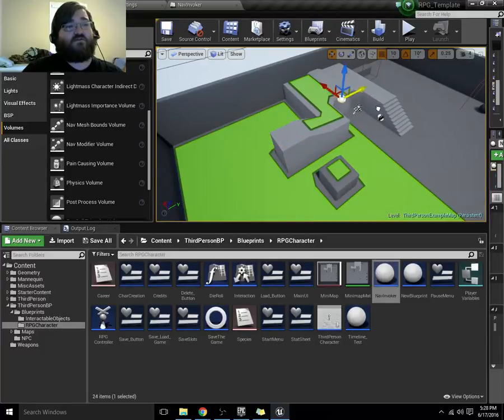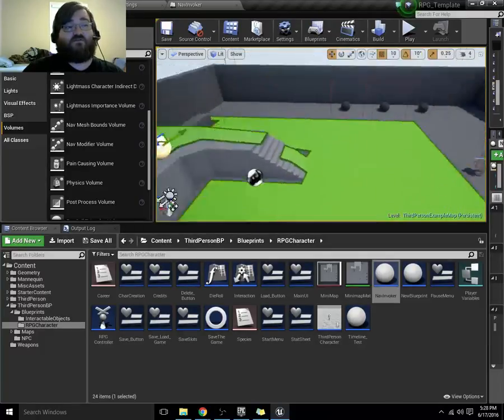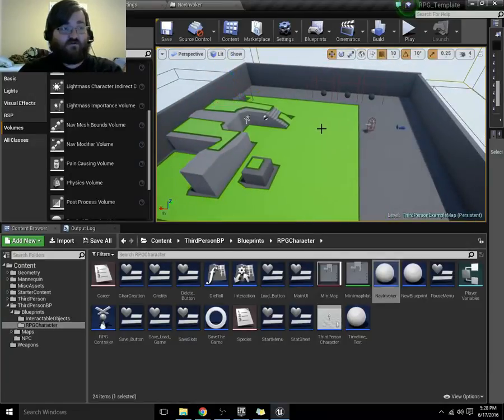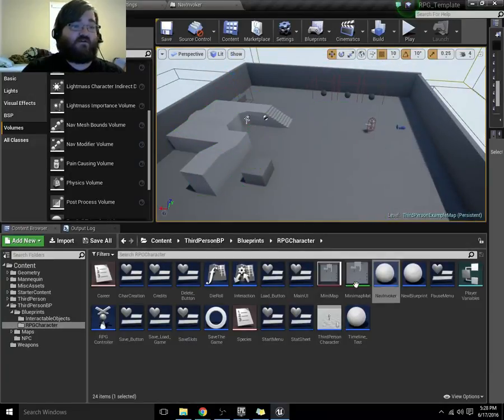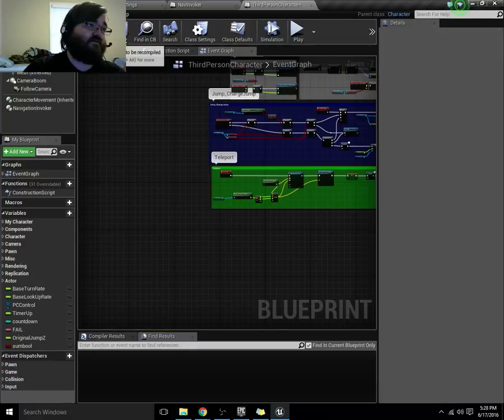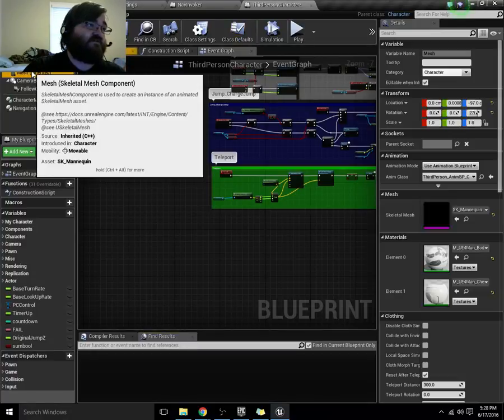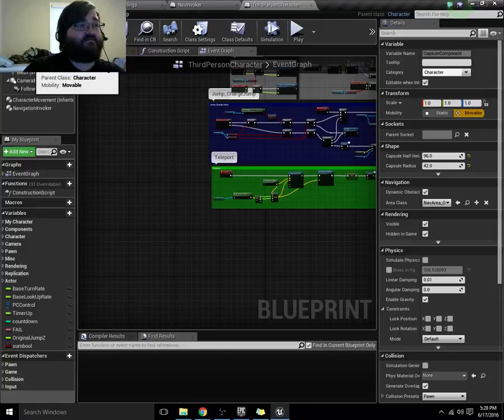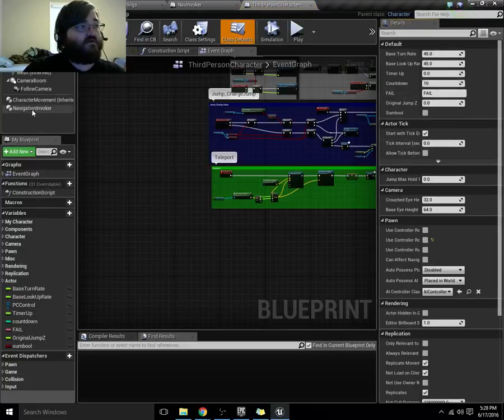And what you can do is you can actually attach the navigation invoker to an actor. So let's say I wanted just my player character to have nav invoker, right? And it's going to be a really small area. Let's see, nav invoker.